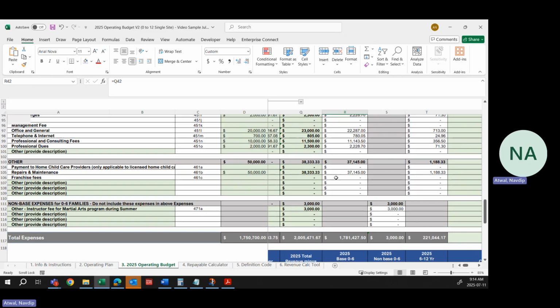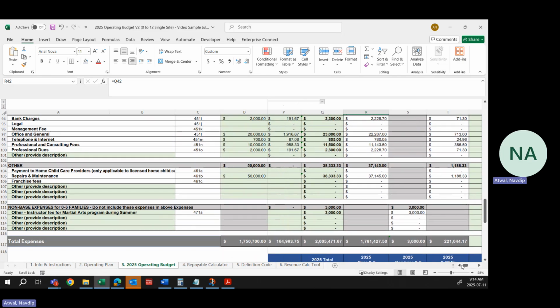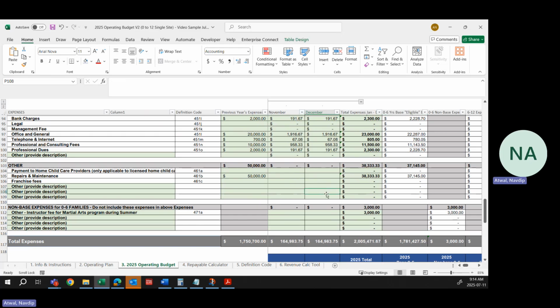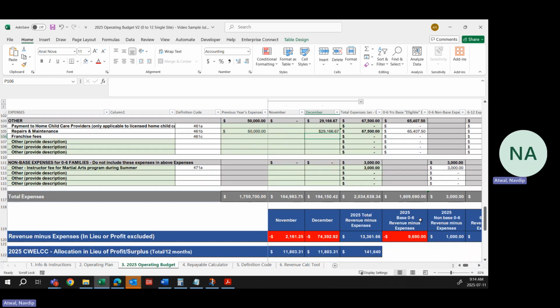So just going back to our repairs and maintenance example, we'll add the amount back, the amount that we deleted, and just say the contractor was able to come, however, charged you an additional $10,000. So we'll increase this by an additional 10,000, and we can see how the template reacts.